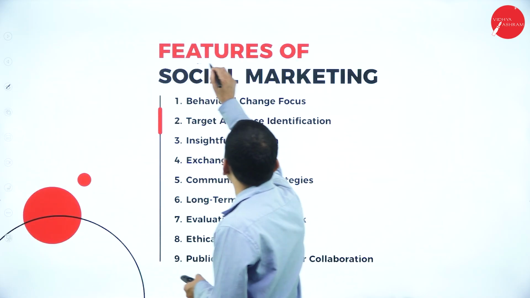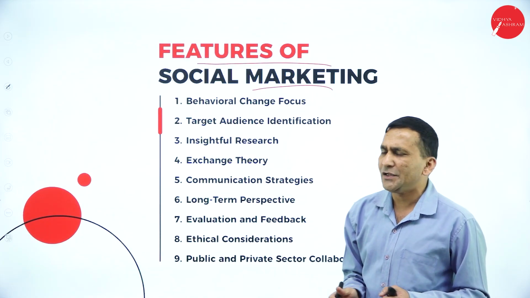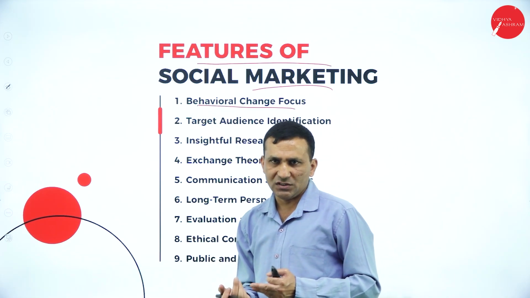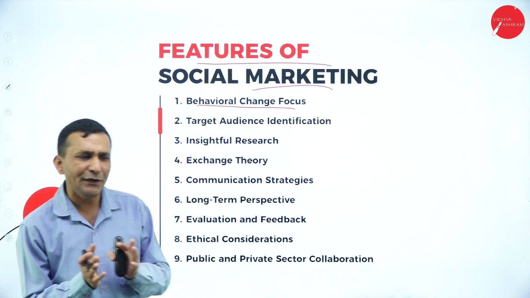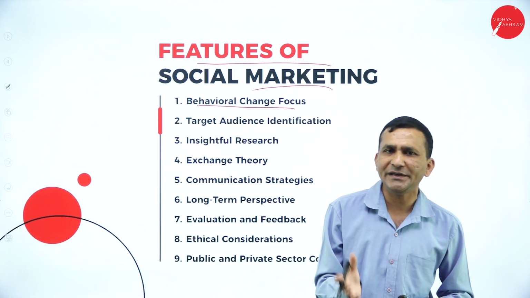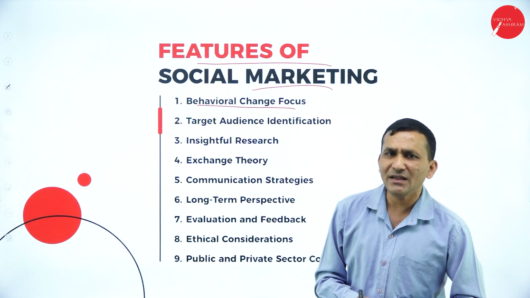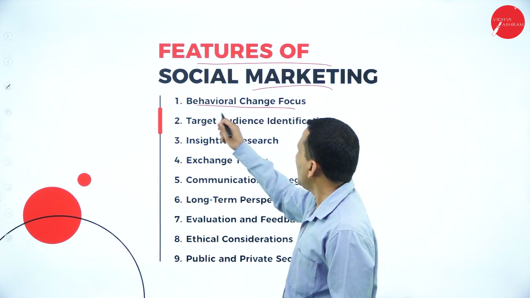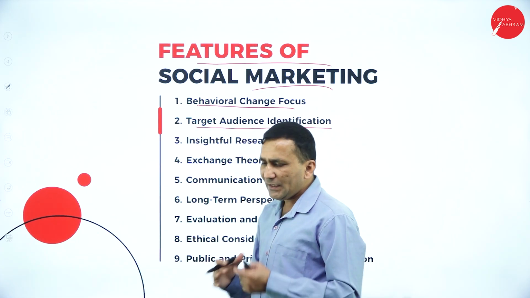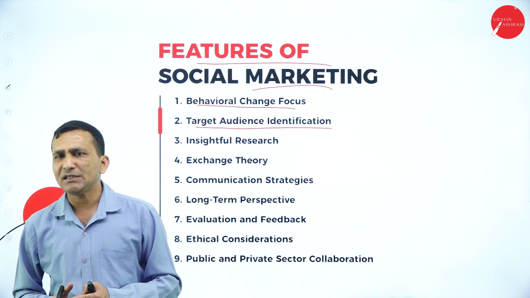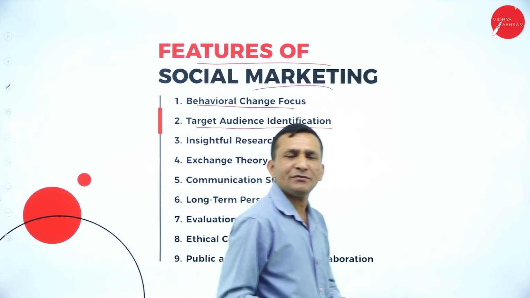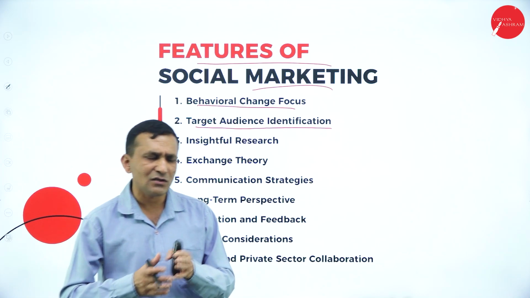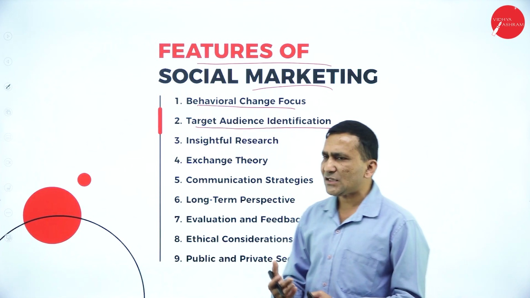Now moving to the features of social marketing. The first one, whatever you have studied in the previous slide, is the behavior change focus. Completely consumer to consumer, individual to individual, their behavior is completely changed. So as a marketer, they want to study the behavior. There is one specific concept like consumer behavior. So here now the target audience identify. In this, we can identify who is your target audience, who is purchasing your product or getting a service from the company. The target audience based on the geography or demography or socio-cultural factors. So different factors we are considering.